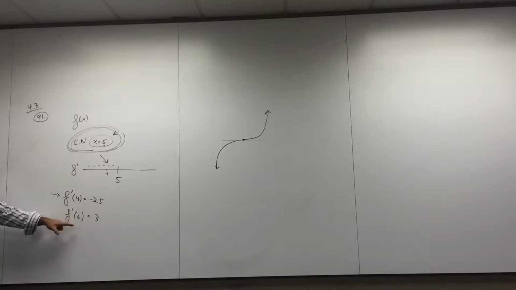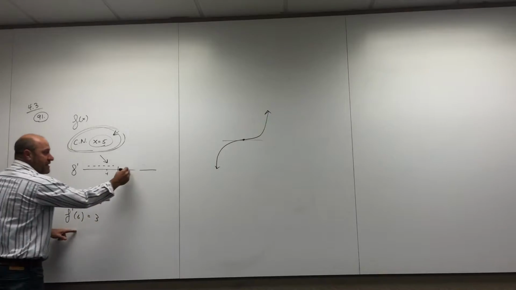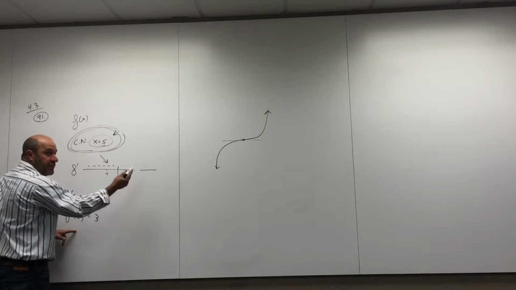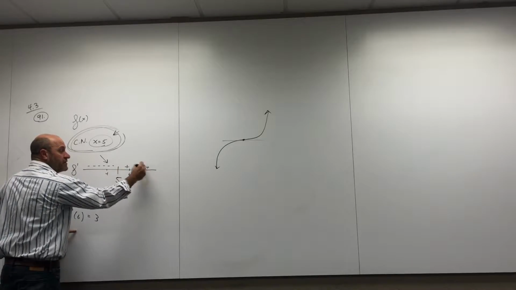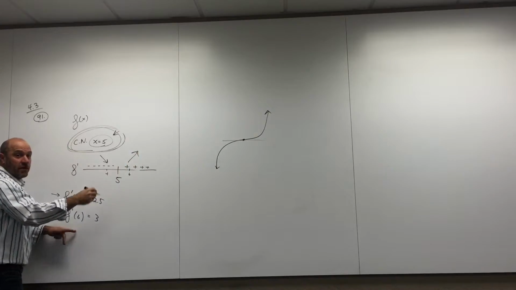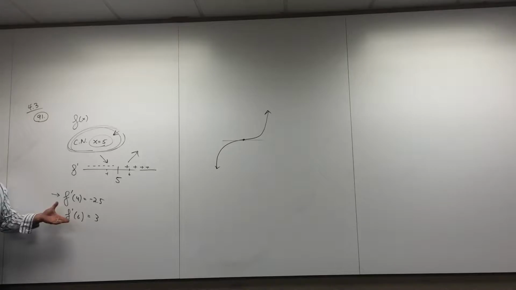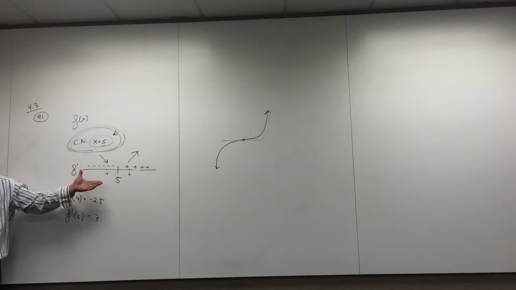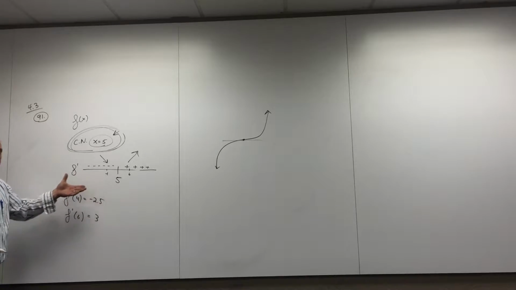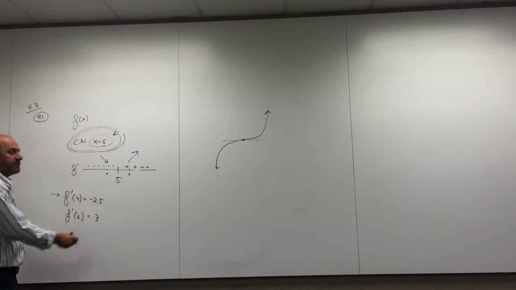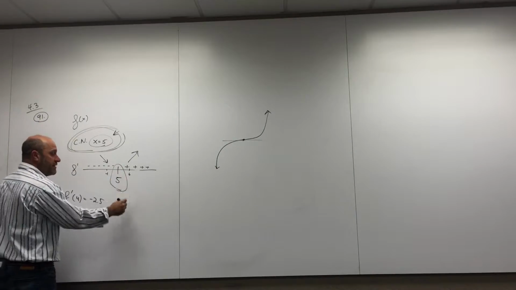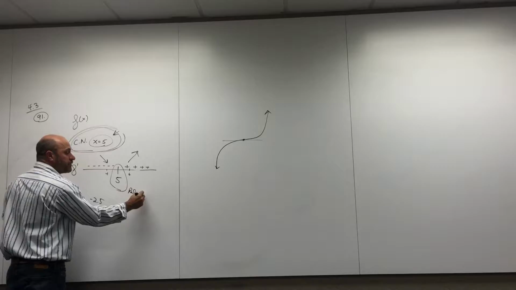This piece of information says if you plug 6 in the derivative, it's a 3. I don't really care that it's a 3. It's positive is what I'm really focused on. So that means if you plug a 6 into the derivative, it's positive, and so it's increasing. So this information is just kind of to help me do my number line, I suppose, or do my first derivative test. And I've reached a conclusion. X equals 5 is a relative min.